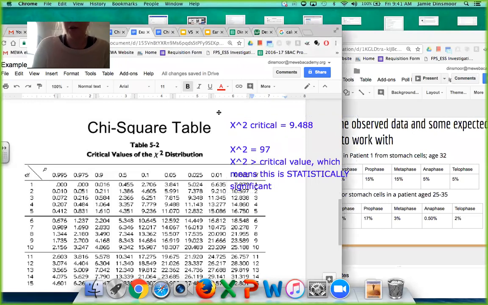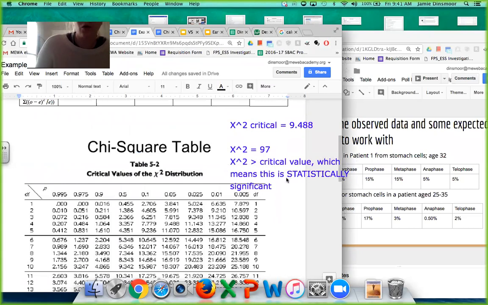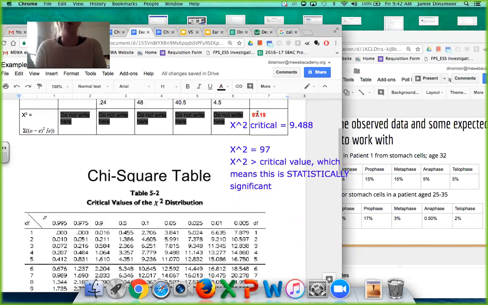So basically what you look at to determine statistical significance is whether your value is higher or lower than the expected or critical value, right? It's much, much higher. This would really tell us, like, ooh, this is a problem. This person's cells are doing some weird stuff that they shouldn't be doing, right? If we ended up getting a value, let's say that we got 4.2, then our value would be less than the critical value. So we would say it's not statistically significant, right? It's not different enough. Essentially, if it's less than our critical value, then we're good to go. If it's greater, that's not good.